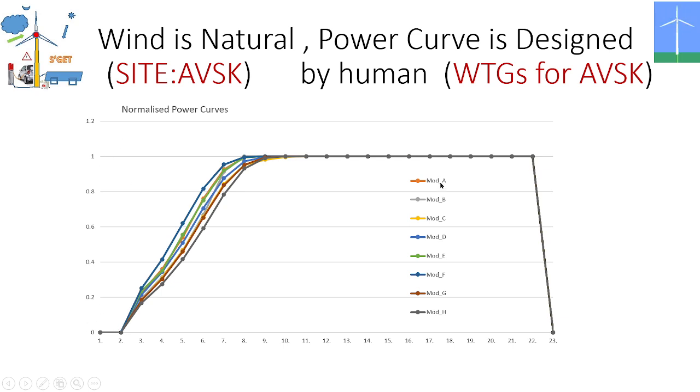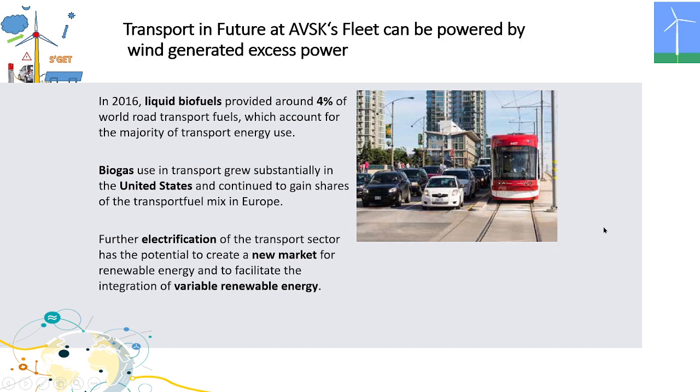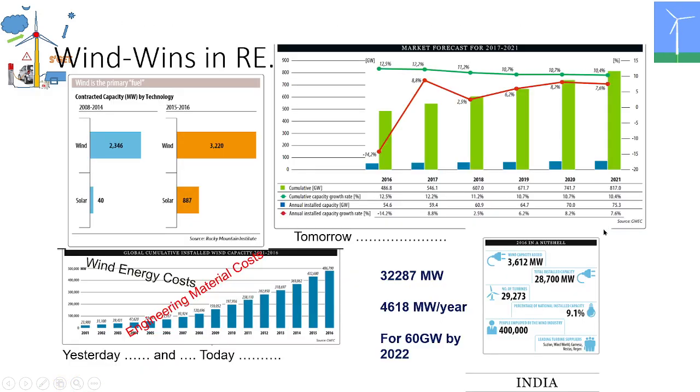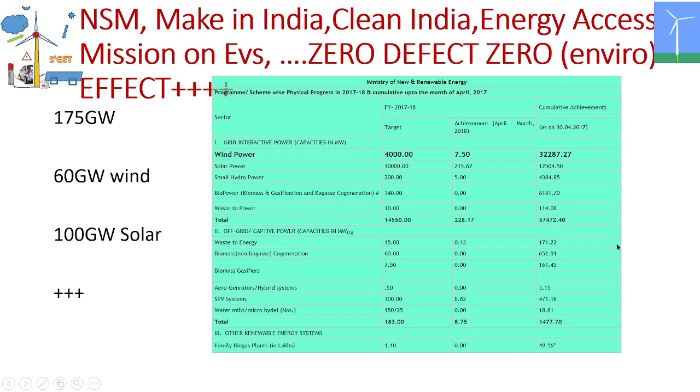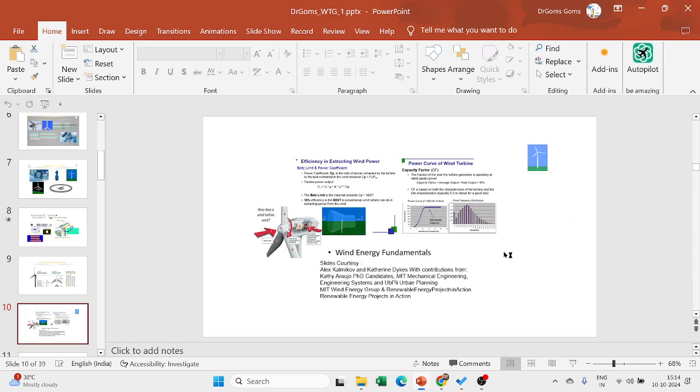The capacity of the model machine, we have not said because we have to be anonymous. We cannot take somebody else's power curve. And then we did this calculation and suggested how much energy will come from that. We can calculate using an Excel sheet and find out how much energy each machine will give. If you change the machine, the energy generated will vary.